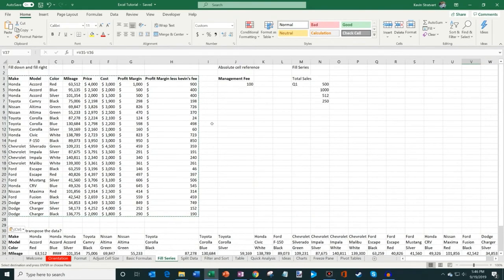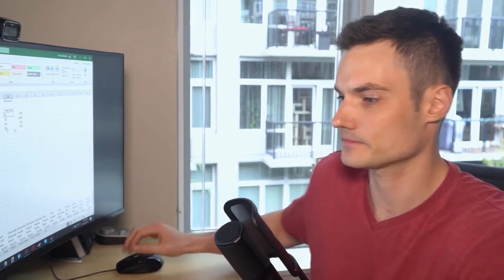And another thing that I want to show with filling data is Excel is pretty smart when you fill data down. So here I have Q1, and maybe this is the total number of sales I sold each quarter. So if I click on Q1, and once again I'm going to click to drop that down, Excel is smart knowing that if there's a Q1, well, there are going to be 4 quarters in a year, and it automatically increments that by 1. So when you fill with Excel, it's pretty smart about how it fills.